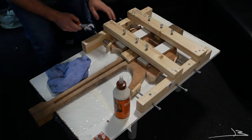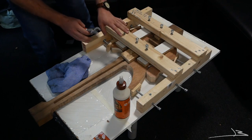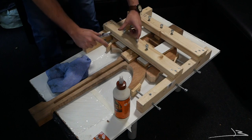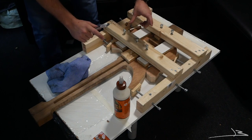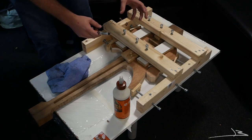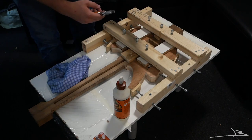Now we don't need a whole lot of pressure with this. As Ben from Crimson Guitar says, if you cannot close up a joint with only finger pressure, then it's probably not a good enough joint. So we definitely don't want so much pressure that the glue squeezes all out.